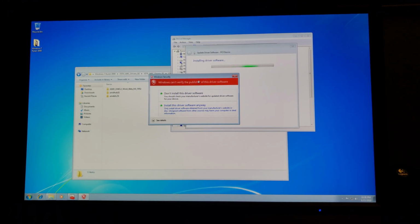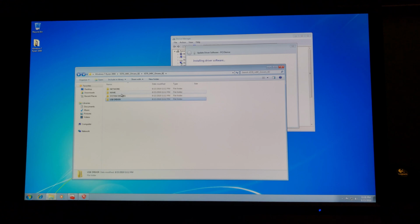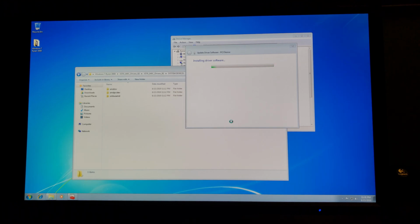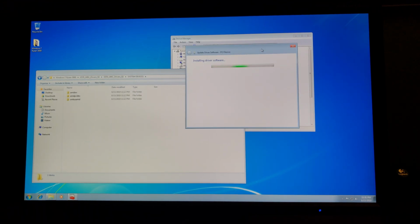Don't be scared about that red window. I am basically leading those unknown PCI devices into the other folder. If you saw here, system devices, I basically just had to go in here. So now it's installing drivers for those as well. Because it's still a beta driver, not signed by anybody other than the person who made it, it's giving me that warning error, so I'm just going ahead and installing it. We'll just see one PCI device after another being installed.